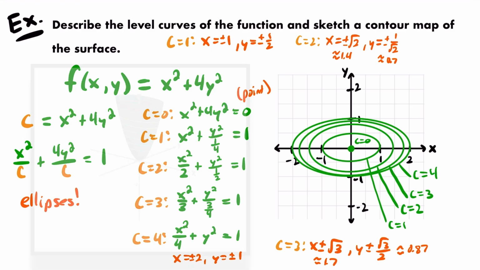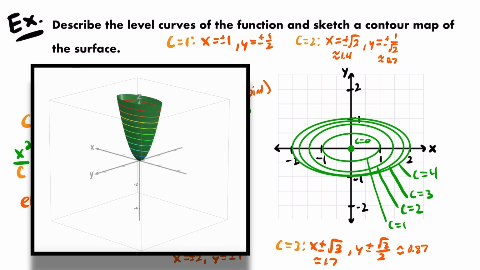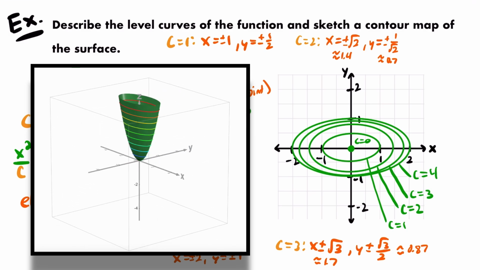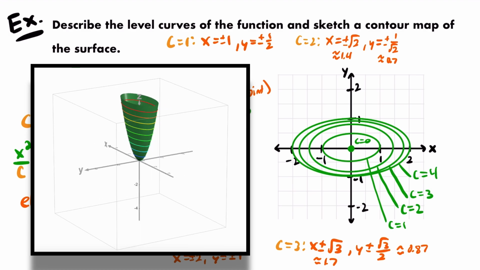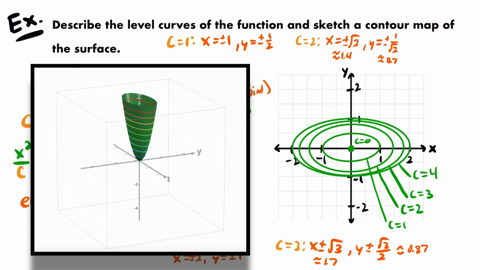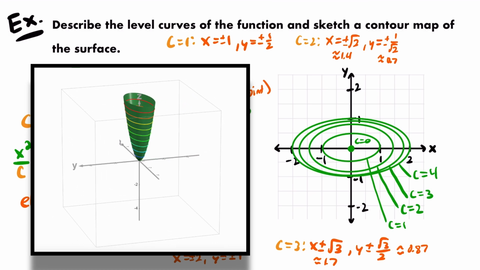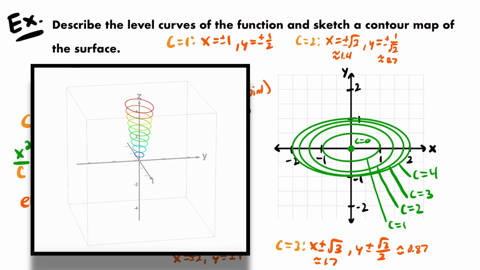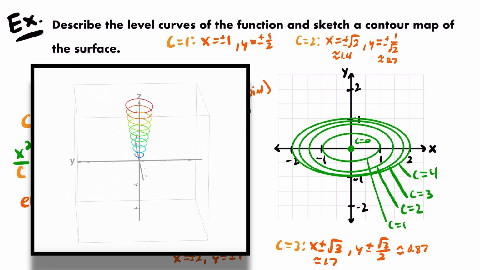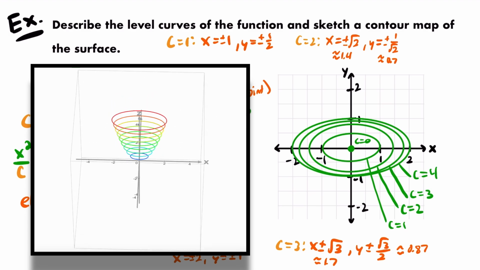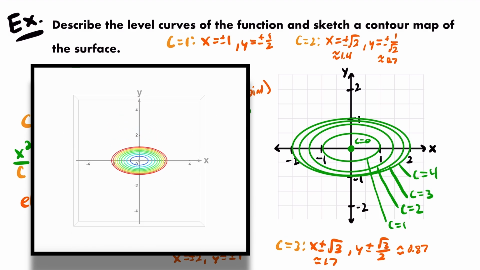And so if you were to look at a 3D render of this surface, I'll put one up here on the screen and include some more level curves so you get a fuller picture of the shape of this surface. You can see that our contour map makes sense, especially if you were to take a look at the surface with just the level curves and then view it from the top down so you're just looking at the XY plane. You can see that the resulting contour map matches up nicely with the one we sketched here. It might have some more detail to it, but I would say that our sketch is pretty good. Okay, that's what the contour map would look like for the elliptic paraboloid represented by our given function.